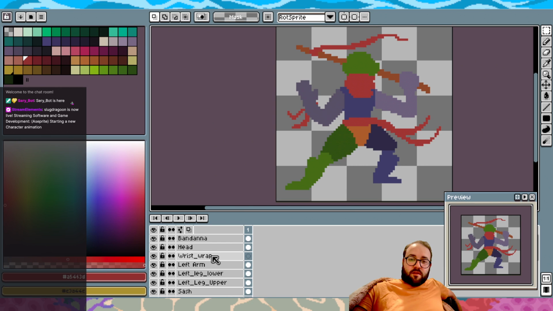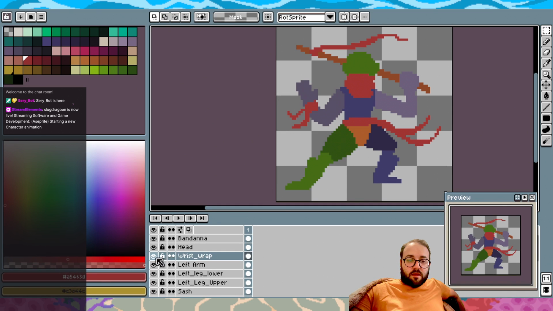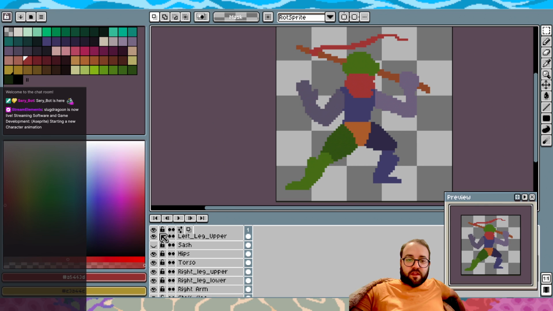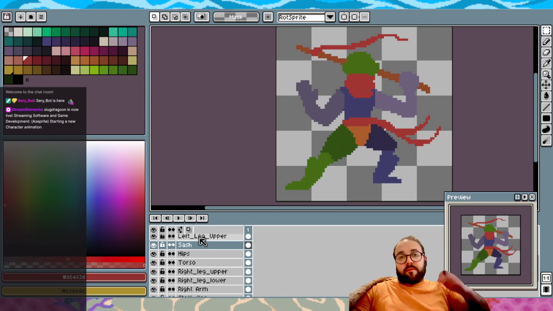Oh, the wrist wrap. Where is that? It needs to be above the left arm. Well, it is. Oh, it's not showing. Wait. What is this? Oh, I didn't put it there. Okay. I think it's still in the sash. Perfect.